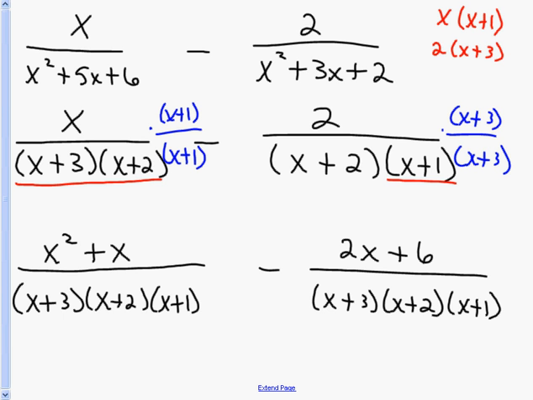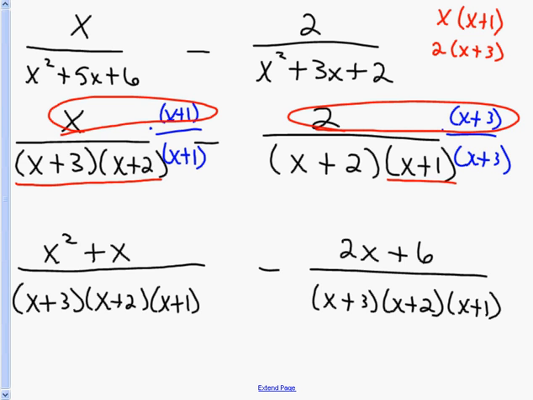Make sure you do that. That's the one step that tends to get forgotten: make sure that when you're building those fractions, you multiply those numerators together. When I say multiply them together, again, multiply by what you're missing. So multiply x times x plus 1, multiply 2 times x plus 3. You want to multiply the top out because you're going to have to add and subtract here in just a second.